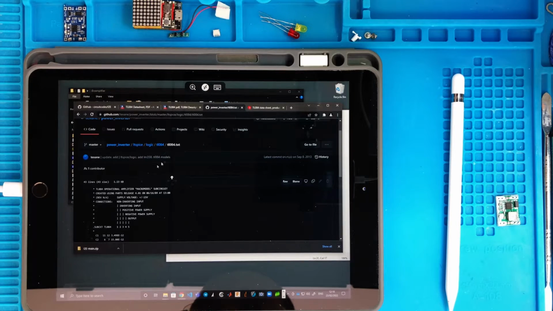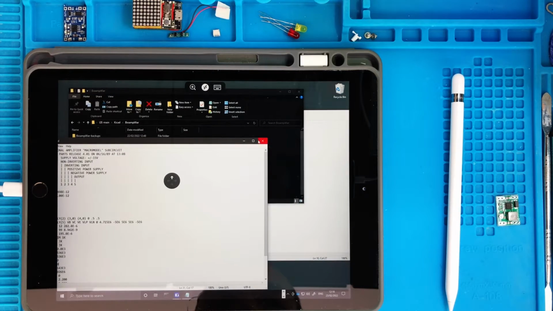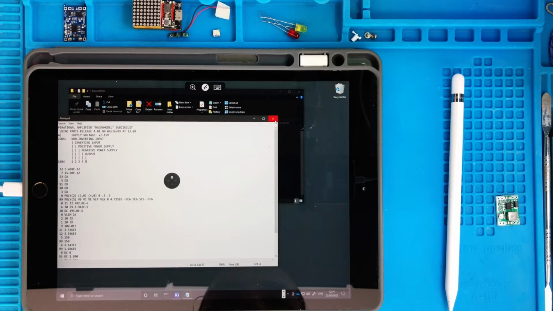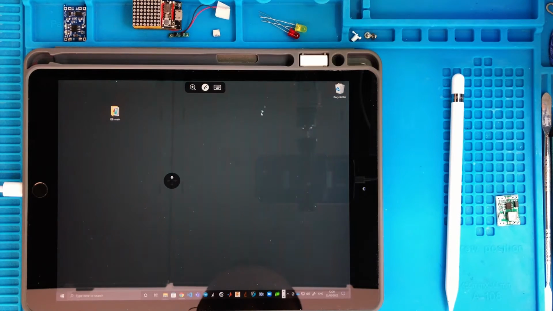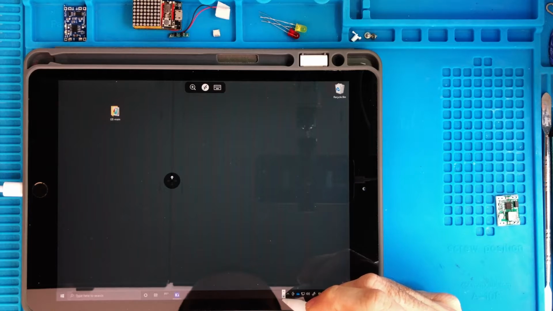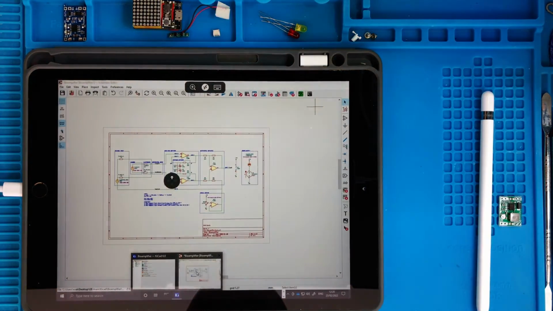Okay, so now that we have this spice model, what we can do is to use it. Now I show you just a glimpse of this. So I close. No, let's put it here. Let's leave it like this here. Now we go back to KiCad. Okay, here we are.